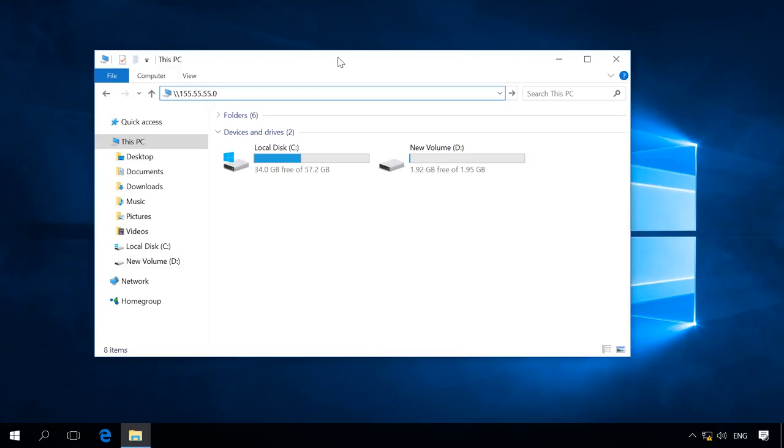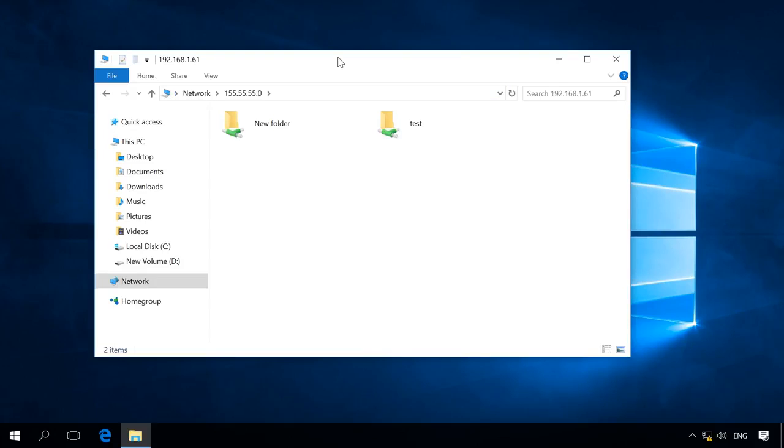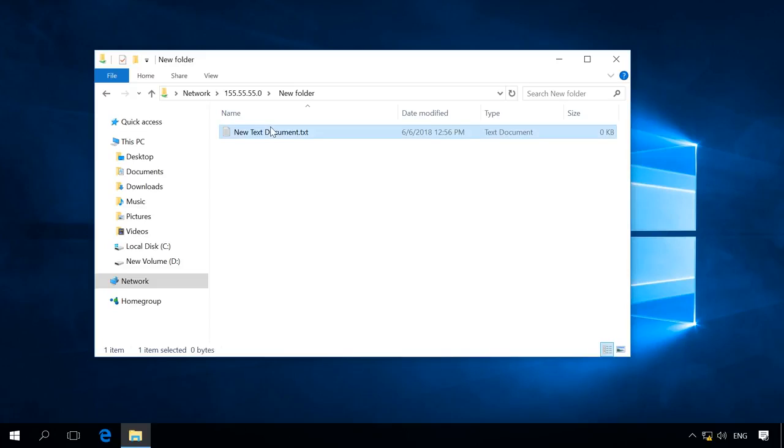Now go to the client computer and try accessing the shared folder in the server computer again. Enter the user password for the VPN server. Here is the folder we have shared before. I have just shown you how to connect directly to the computer, which is a VPN server.